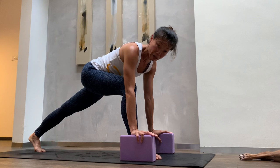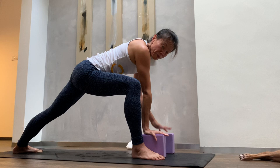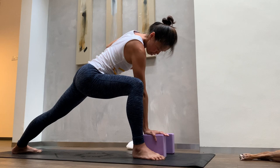So back heel should go in and down. So that roughly you feel that the front heel intersects with the arch of the back foot. Take the right block, if you need a block, inside of your right knee. And I'm gonna start to position my arm and my knee to be together. On to next inhale breath, side angle partial Uttanasana, left arm up towards the ceiling.